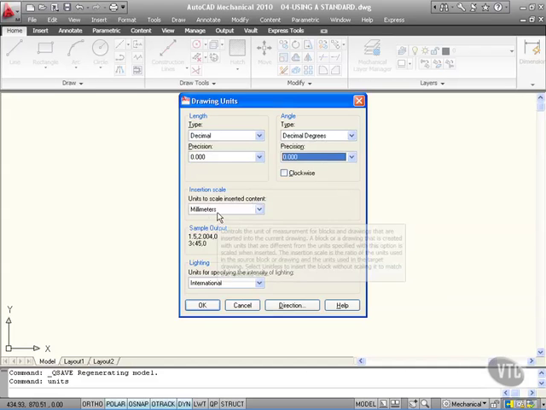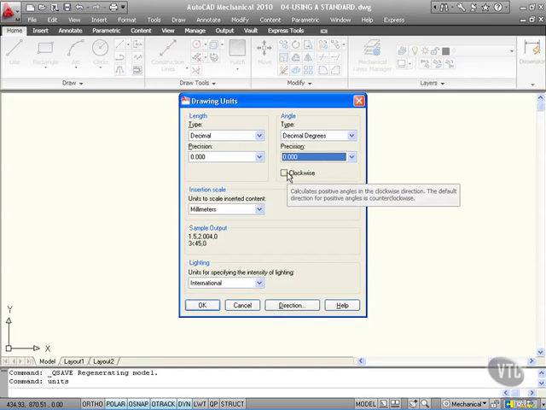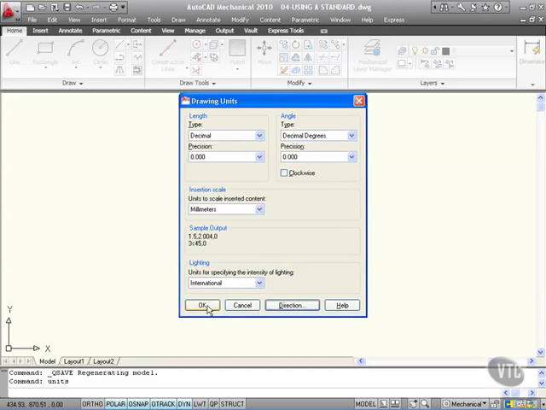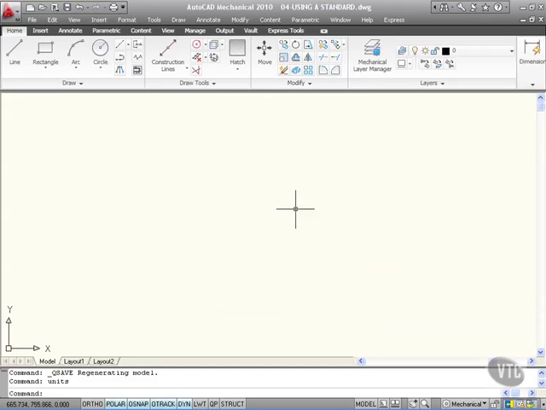Insertion scale will be millimeters. Clockwise will not be ticked because I'm assuming the default rotation direction for arcs and measuring angles, which is going to be counterclockwise. So when I check direction here, I'll start with east at 0, like that. I'll OK that, and I'll OK that. So my units have now been set.